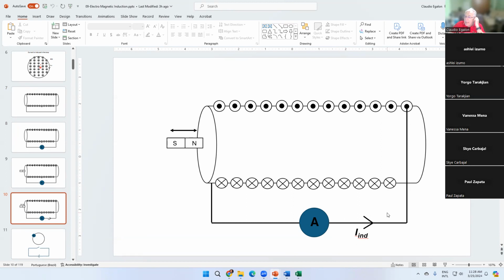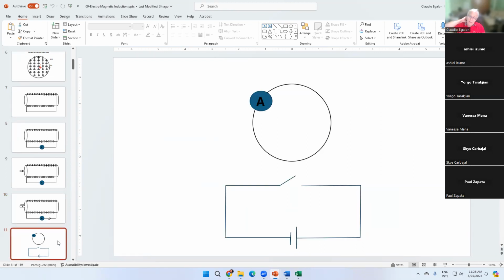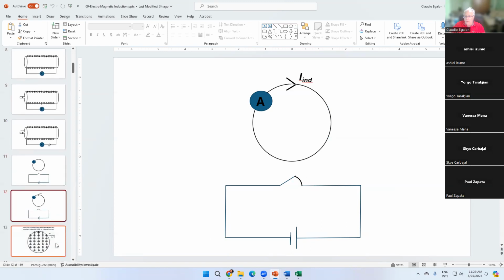Okay, an induced current that's produced by an induced electric field. So the induced electric field is the one that powers the current right in here. Another way. Okay, this one here, an illustration of that last video that you saw on YouTube. Here's the switch. Here is the battery. You can think of having a solenoid here that I didn't draw. The moment I close the switch, there is a buildup of current in this circuit, a current that goes in this direction. The current is associated with a magnetic field that also changes in time. And the magnetic field that changes in time induces a current in this other circuit that does not have any battery. Okay?